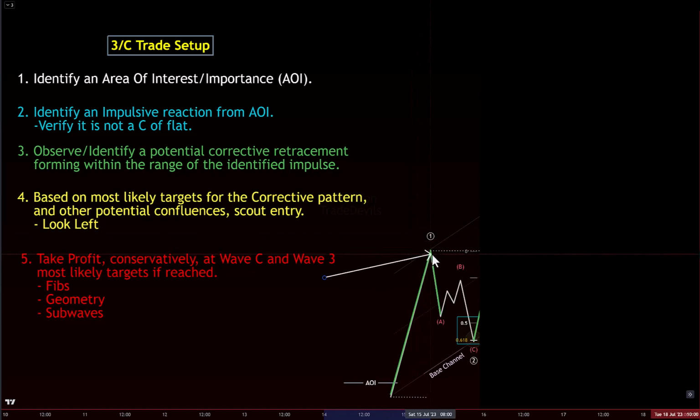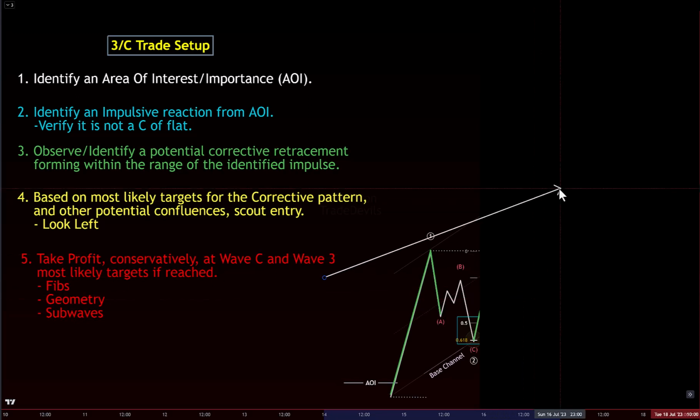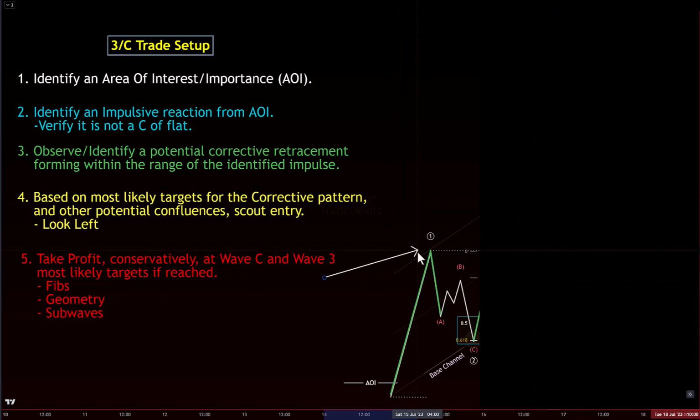Again, the first conservative one is going to be a break of this, because this could come up from here, could come up correctively, and this just be a B wave of something. Eventually, based off of some of the patterns in Elliott wave, eventually this level will break, but it won't be an immediate break. Okay, this could be a triangle, so it could be an A of a triangle, B, C, D. Eventually, it's going to break up and break this pivot right now. But we don't know that at this point for sure.